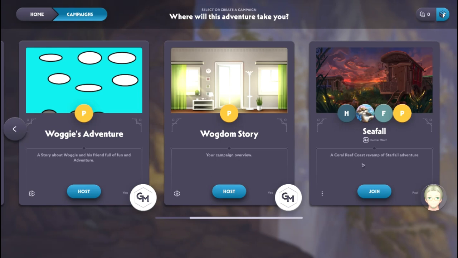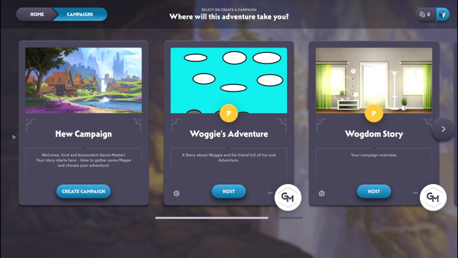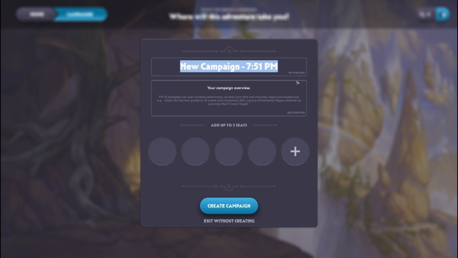I was going to do a campaign like Seafall, but I'll do that somewhere else. The long story is good, but let's start our own story, if you know what I mean. So our story will begin. We'll be interested in figuring out what will happen in the campaign. I don't know what the campaign is yet, but let's just create the campaign.